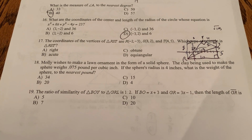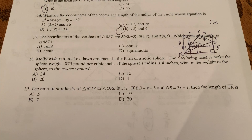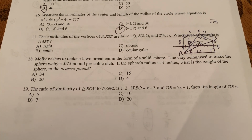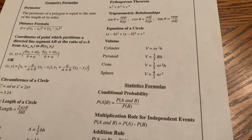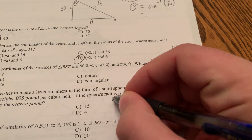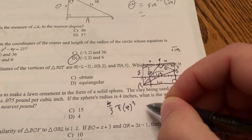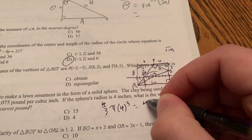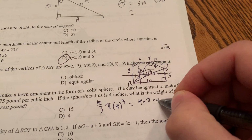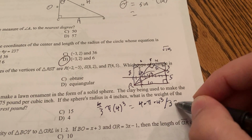So we have pounds per cubic inch. So if we multiply it by the number of cubic inches, that will give us our weight. We know it's a sphere. It tells us the radius. So all we got to do is calculate the volume to get the cubic inches. Again, y'all remember, 4/3 pi r cubed. So the volume is going to be 4/3 times pi times the radius 4 cubed. And again, I would do 4 times pi times 4 cubed, which really turns into 4 to the 4th power times pi. But you can still write it like that, divided by 3.